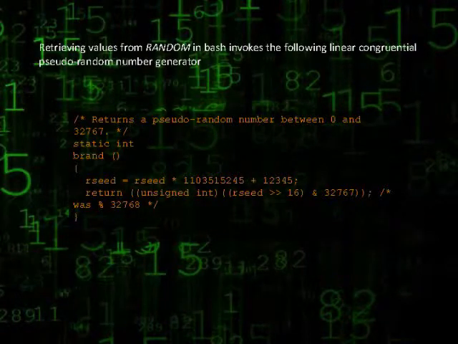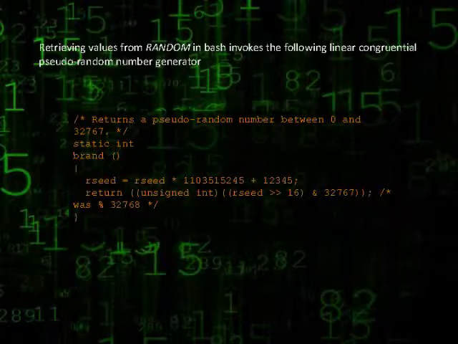from the state variable and then ensure that the resulting integer is in the range 0 to 32,767 across all platforms. Specifically in bash, this is done using universally fast bit manipulation operators, while in the standard C example code, this is done using division and modulus operations. However, it is interesting to note that the GNU C compiler and presumably other modern C compilers actually compile both variants of these two operations to the same pair of processor instructions.